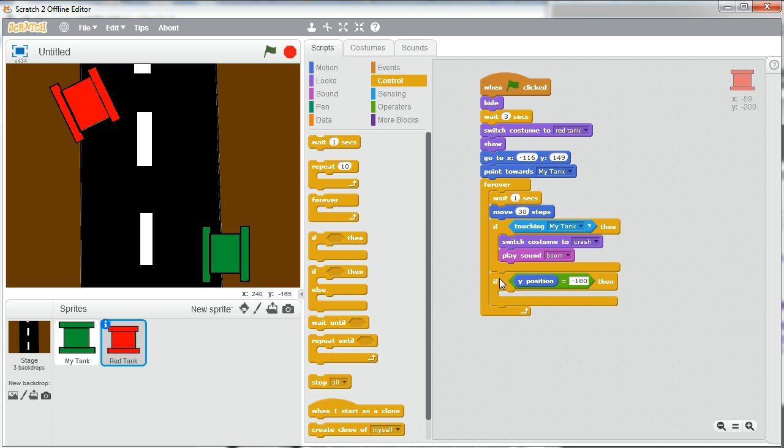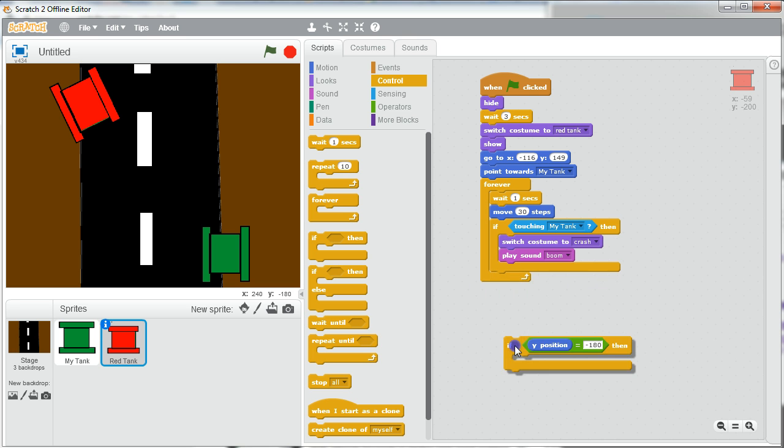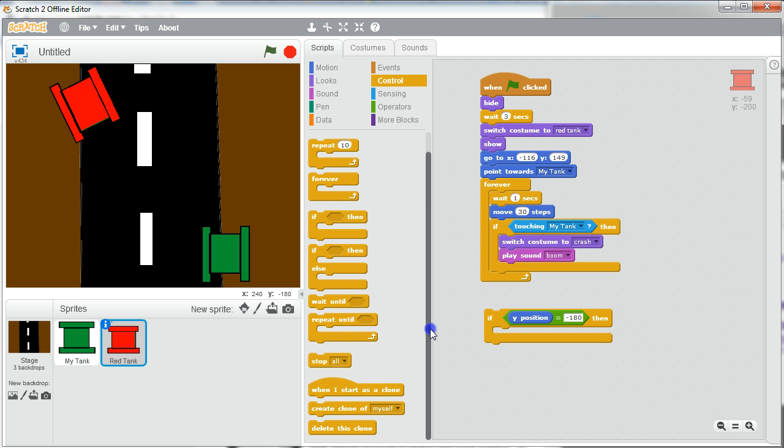Alright, so what do we have to put in there to make this all happen if this happens? An if is actually, it's kind of tricky to do it with an if statement, but there's another little block that we can use here, which is repeat until. So instead of this forever, we could use repeat until.